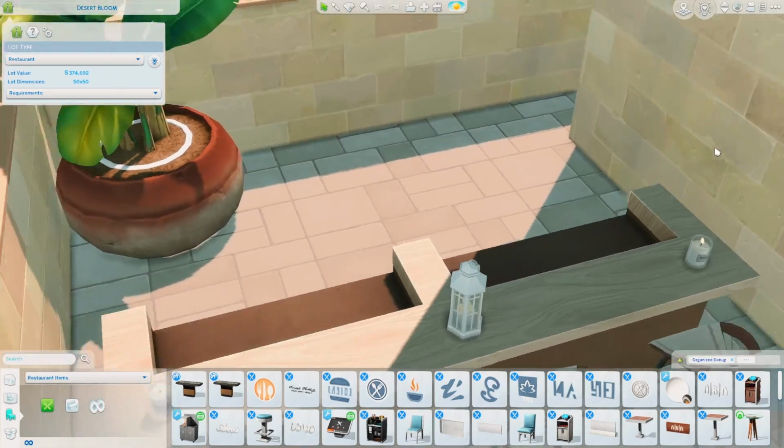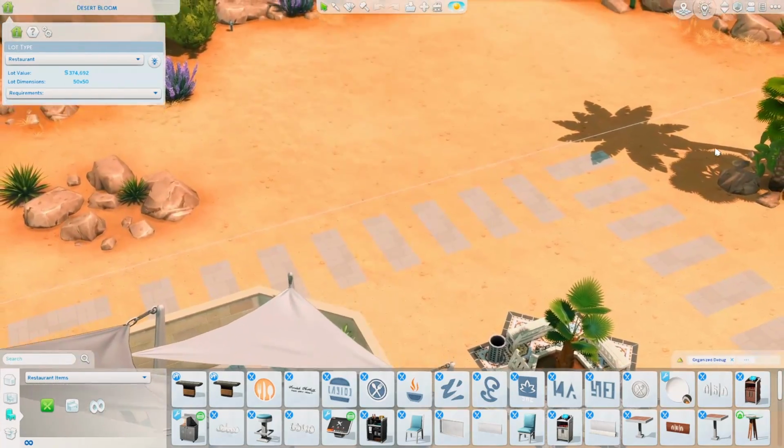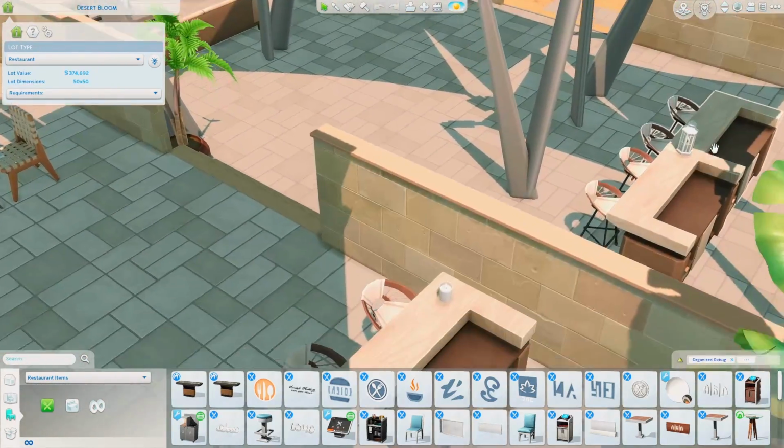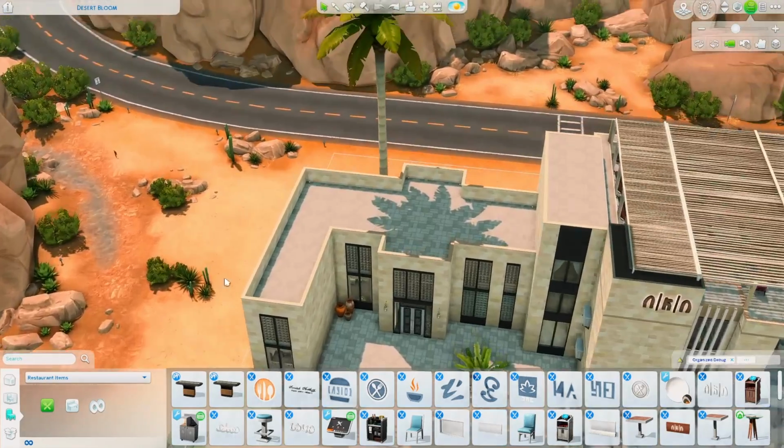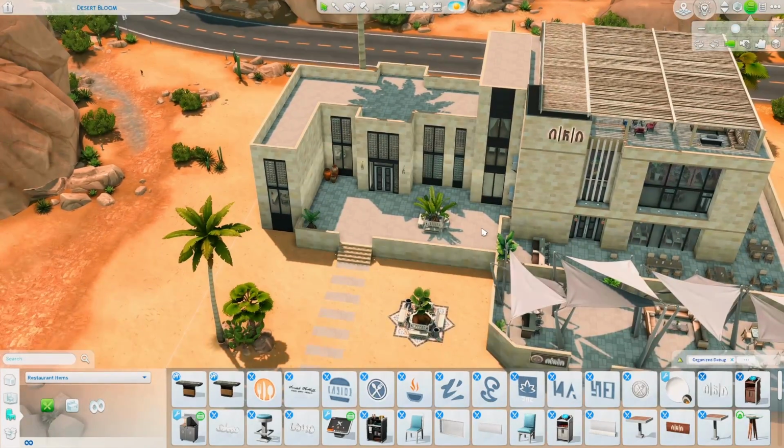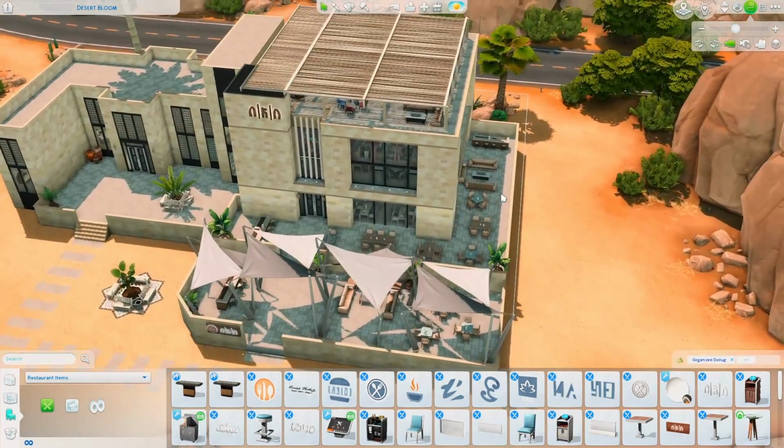Have you ever noticed while you're building in The Sims that your camera keeps jumping up and down when you're trying to rotate to get a good view at what you're building? And also the fact that when you're on the Sims 3 camera, you cannot click and drag, which is also kind of annoying because it's one of the best things from the Sims 4 camera. And yes, Sims 4 camera has a couple of good things. Can you believe it?